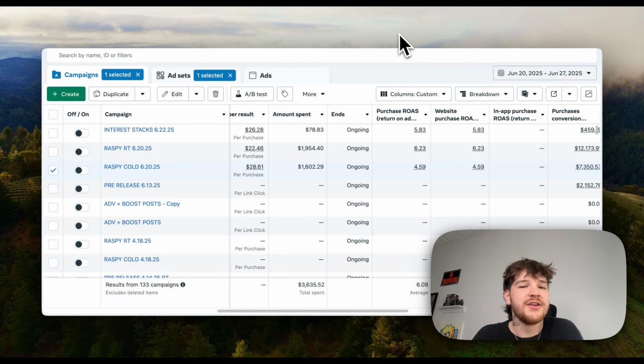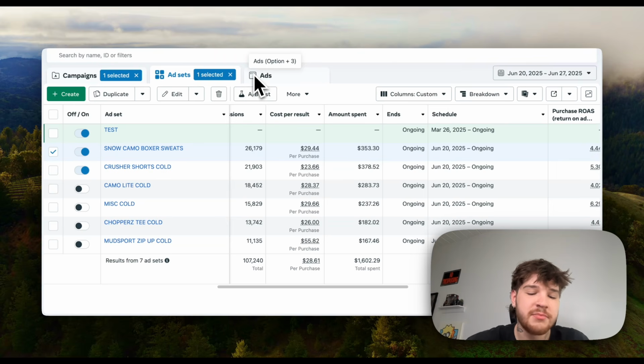So you kind of want Facebook to have the reins of like, okay, this ad's doing well this day, this ad's doing well this day. Let me push spend here, push spend here, push some spend here. They're not the best with it, but, you know, better than you're going to be, and they're a lot more on top of it than you're going to be.